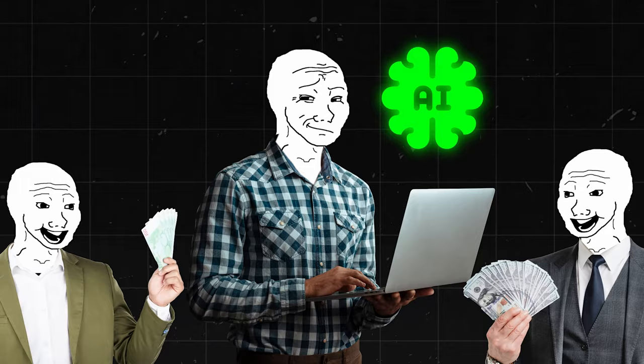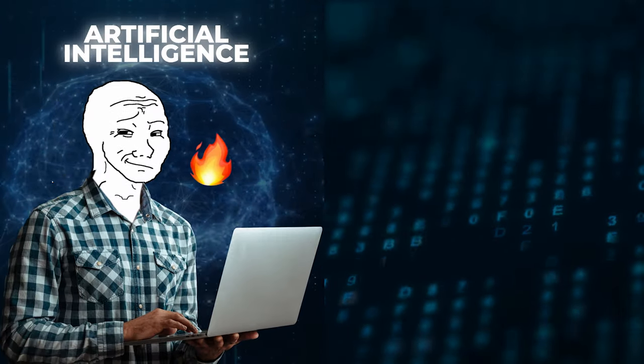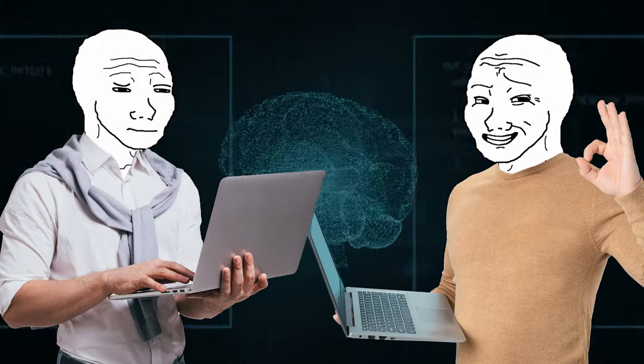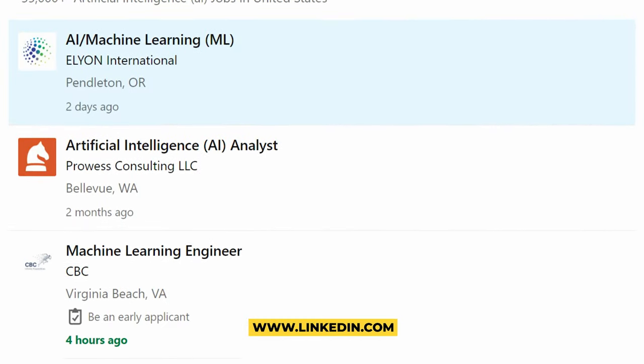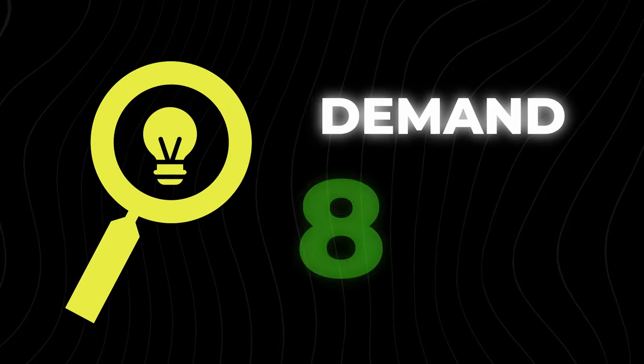Next, let's talk about demand. Anything AI related has an incredible amount of demand. The BLS doesn't list AI jobs specifically, but the closest thing is data scientist jobs, which are growing at 35% — seven to eight times faster than the average career growth of 4-6%. AI is probably even hotter than data science. If you search AI related jobs on LinkedIn and sort by entry level, you'll see a ton of open positions. However, I don't think this certificate on its own will get you an AI related job — you'll need to supplement it with a strong portfolio and outside studies. But it can really enhance your resume, portfolio, and LinkedIn profile. So the demand for AI is 10 out of 10, but for this certificate I'm giving it an 8 out of 10.